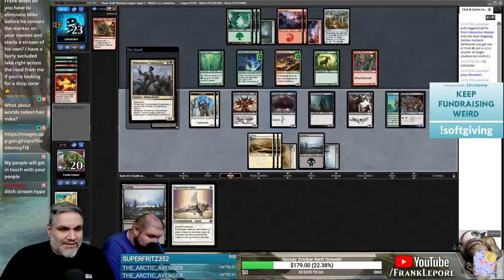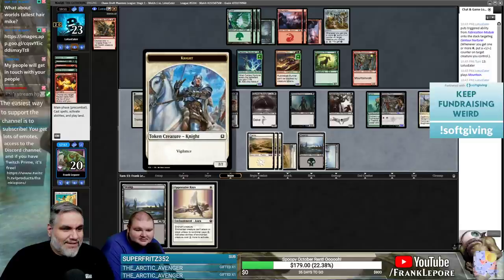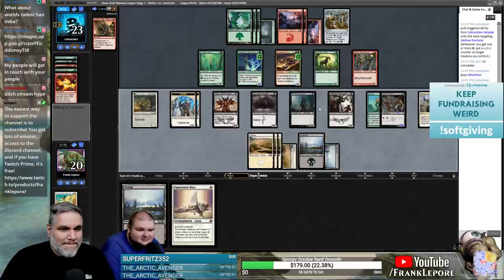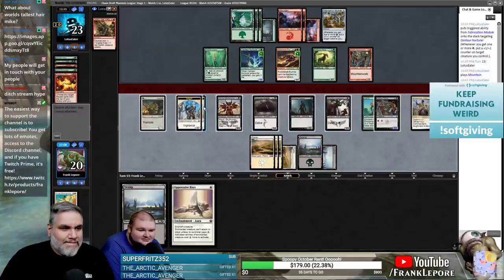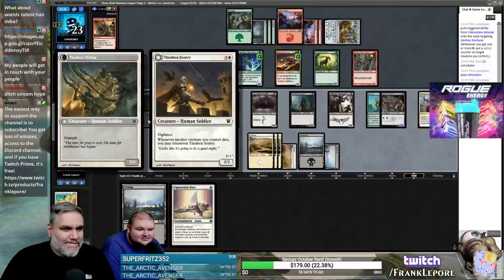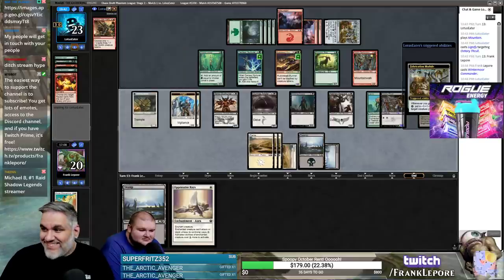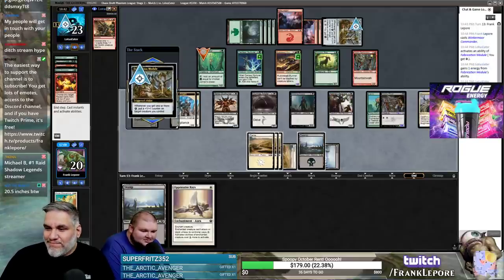How many other knights do I have, you think? None? Oh, I actually have a bunch of knights. You do? Yeah, I got two right here. Biscuit. And by two, you mean three? Gotcha. This is two. Isn't that a knight? This is a soldier. Dang it. What about your shapeshifter? Oh, that's dead. You don't know anything about knights, do you, Michael? Mike B, number one Raid Shadow Legends streamer. Yeah, if I ever played it again.